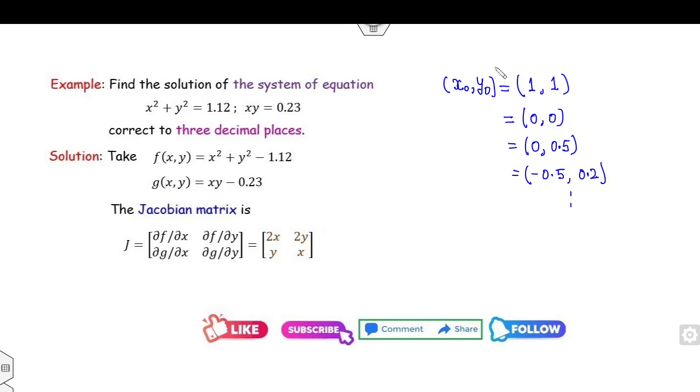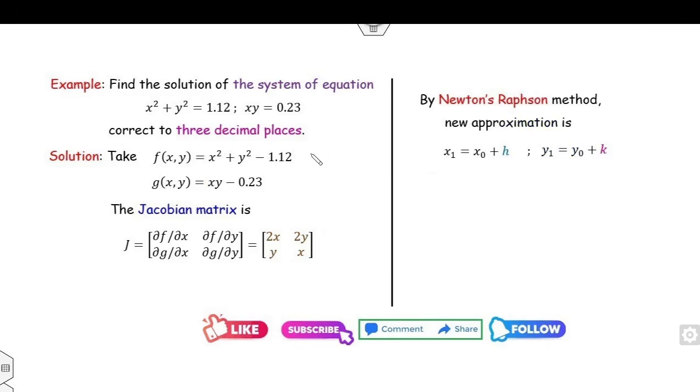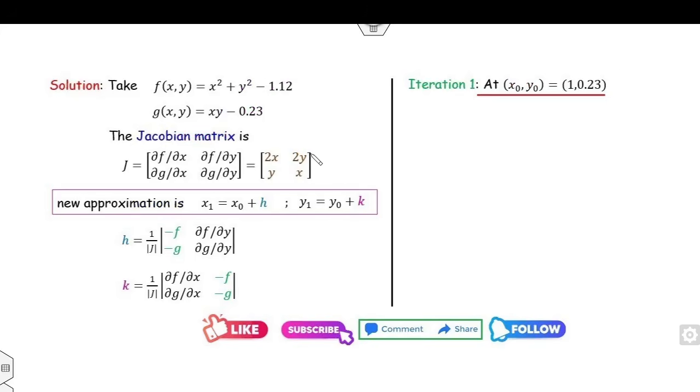Fine. But I will suggest the easiest way. One value you can take as 1, and for the other value, I can easily consider it as 1 so that this equation will be satisfied. But there is no hard and fast rule. You can assume any value if it is not given, but in most cases it is always given to you. Fine. Then I can start with the initial point 1 and 3.